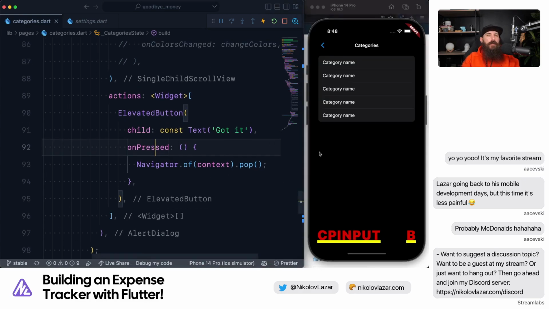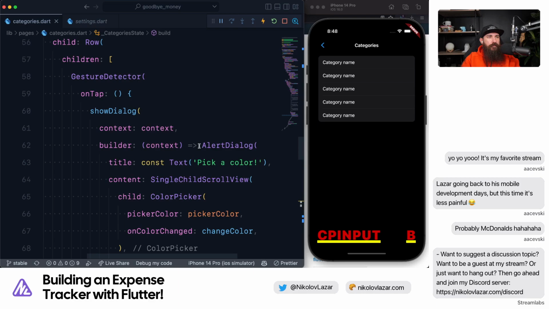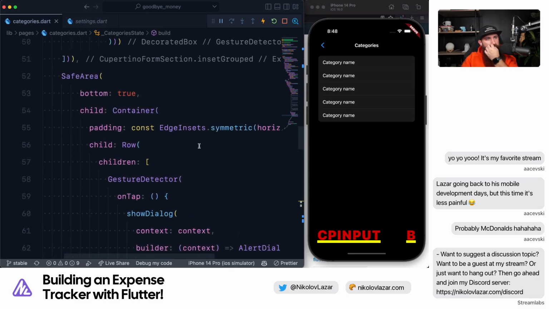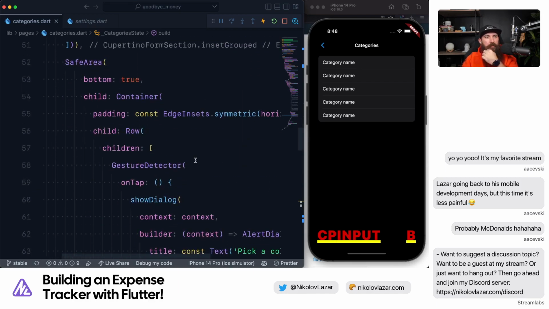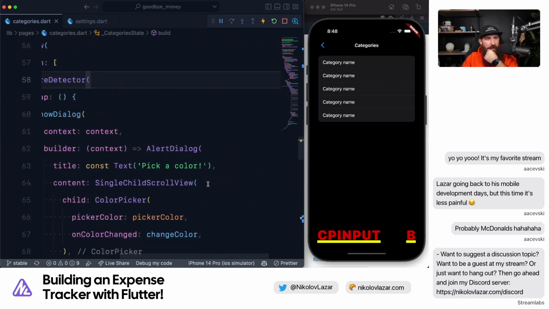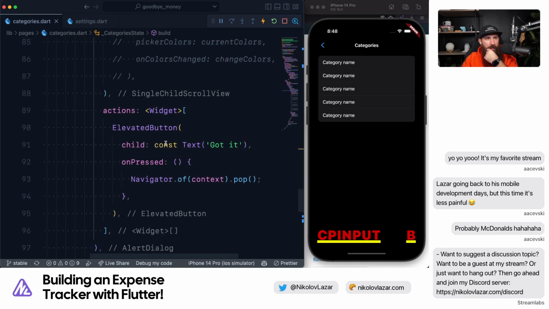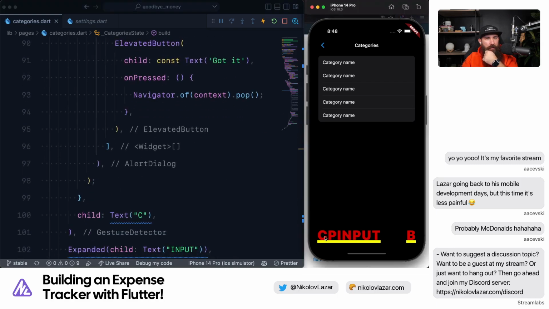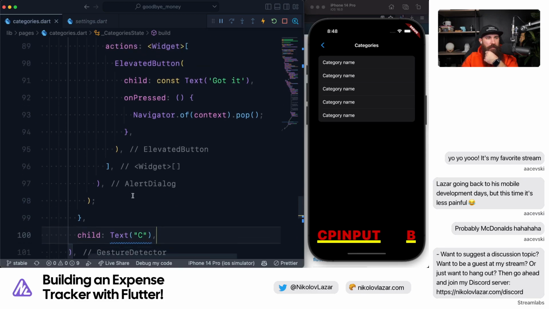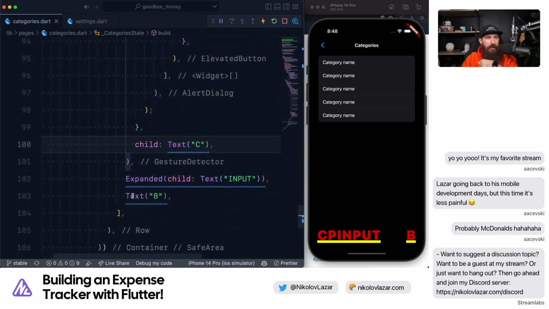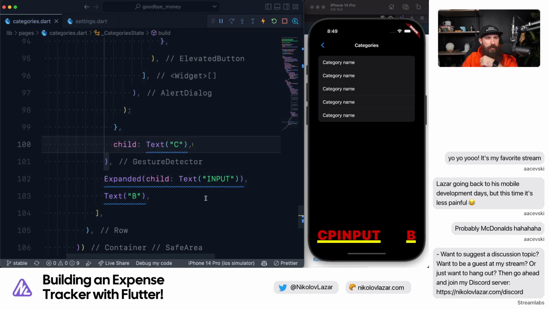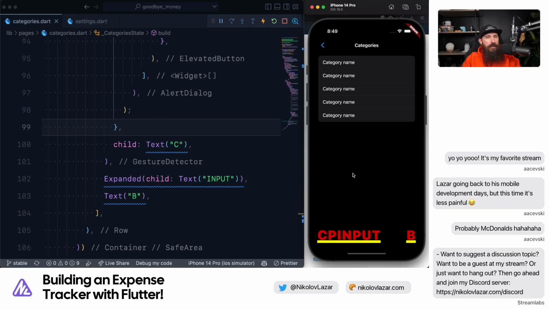Oh man. So what did we do now? Gesture. Pick a color. We have a color picker. And then there's the C. Somewhere the child is C. But it doesn't look like it's changing.